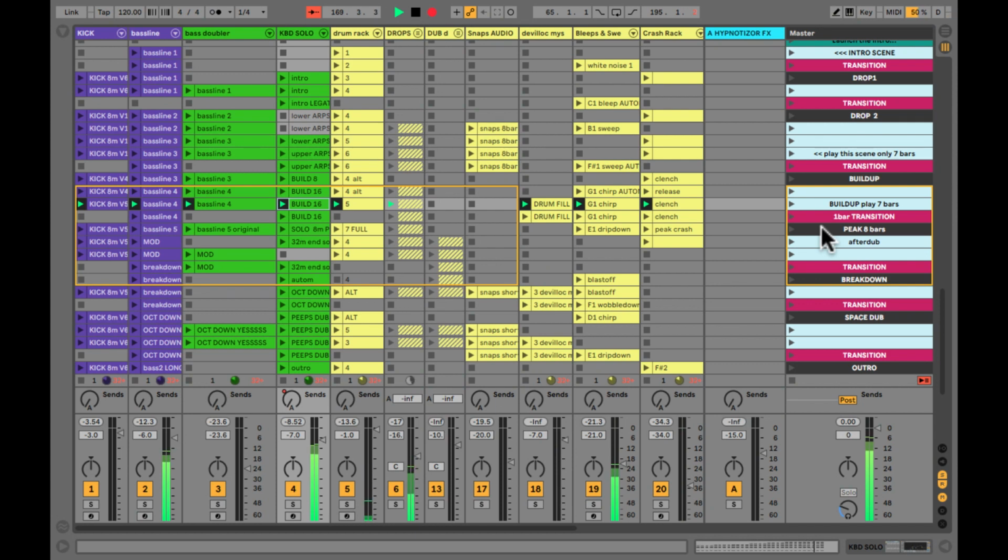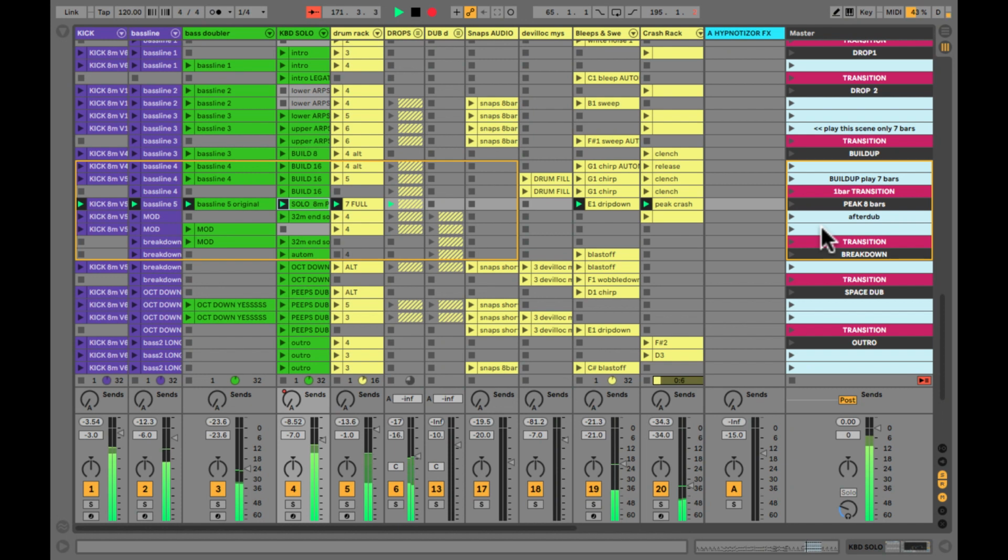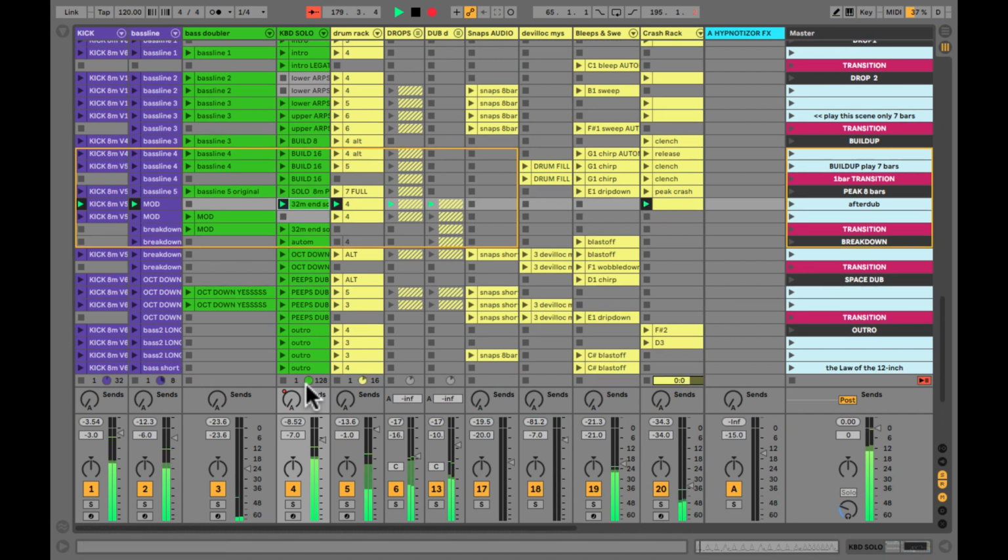7, 2, 3, 4, 8, 2, 3, 4. So we let it go through that build-up cycle. Now here we have a lot of crash cymbals going on, a lot of stuff happening. Must be the peak. Now I'm gonna look over here and think, okay, how long are these loops gonna go for? When is the time for the next section? I think it's time right now.